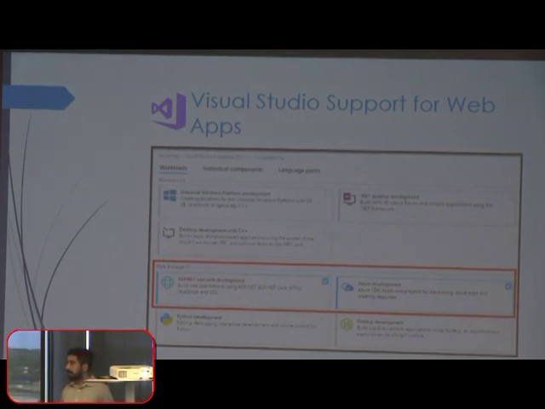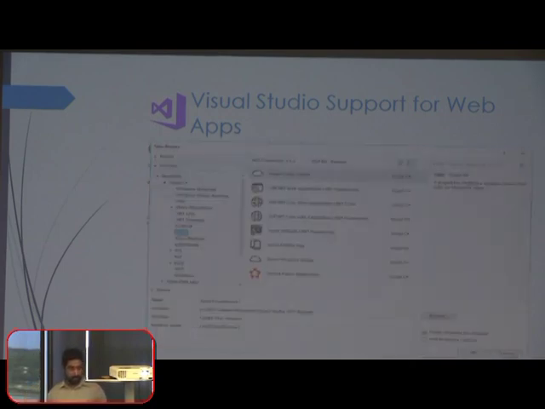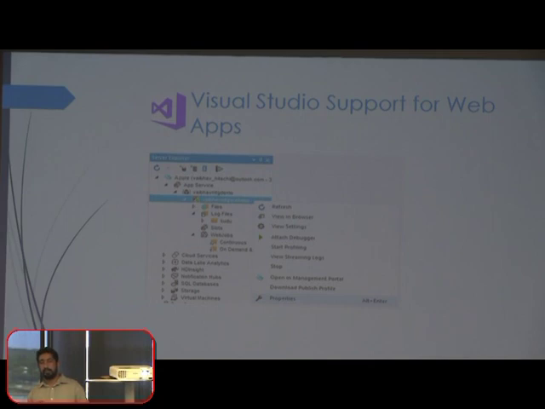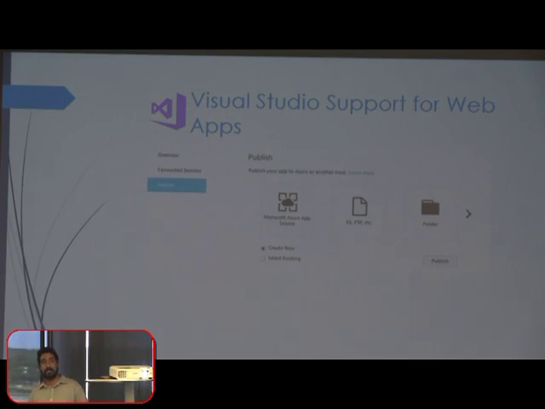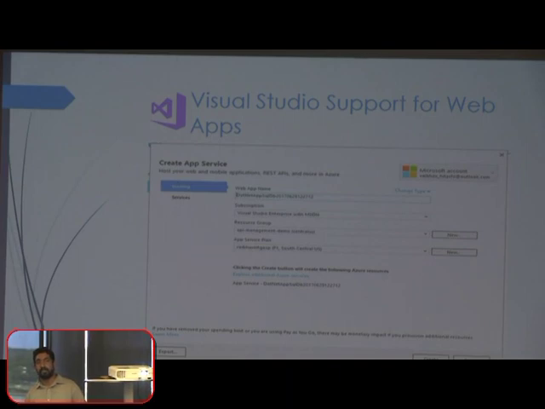So for all the .NET developers, whenever we are installing Visual Studio, if you want the Azure tools also to be installed with your Visual Studio, do remember to select the option for Azure development there. It sets up everything that you need to develop Azure Web Apps. So once you install Visual Studio with the Azure development toolkit, you will get all the options to create different types of Azure projects. I'm going to come to how we can access our deployed web app in Visual Studio. I have shown you just now that we have published it from Visual Studio. We can create our app service within Visual Studio.